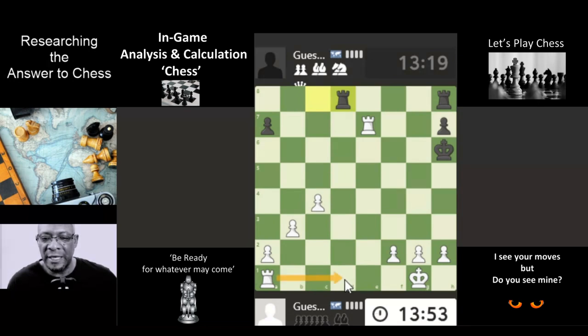It would have been nice if we could get here because we would have had the stepladder, but they've seen that. Go for a momentary check or we could take the pawn — this rook just isn't in the game at the minute. Could bring it here; still get some checks on the king, it's just it's not the right place. He's coming down — he's going to be getting these pawns on the back, that's where he's looking to go. So if we come here, he's just going to come down.